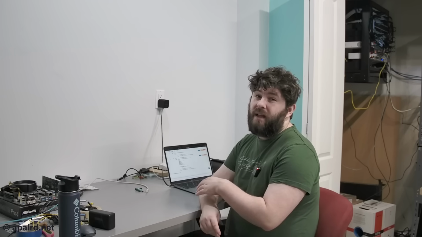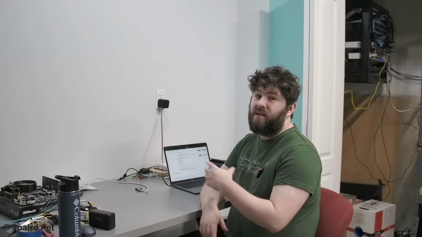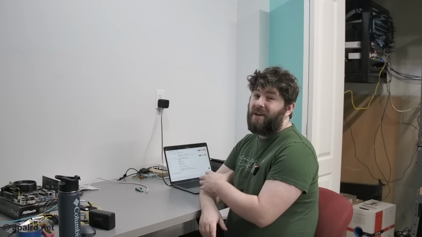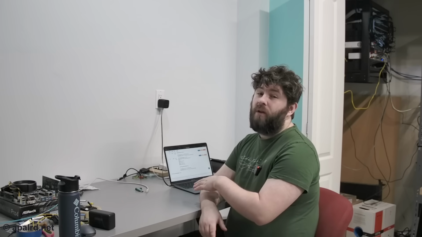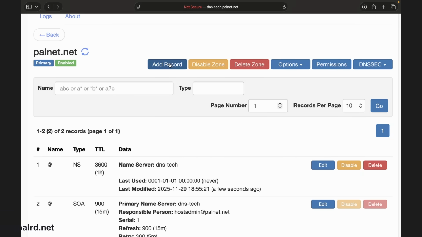So sorry. But essentially when I create a zone like this, it's going to handle all records in palnet.net. So I can't just override individual addresses this way in Technitium like you would in, say, AdGuard Home or Pi-hole. But I think this is the best way to actually do it, to create a whole zone for yourself, or like home.domain.net, whatever.